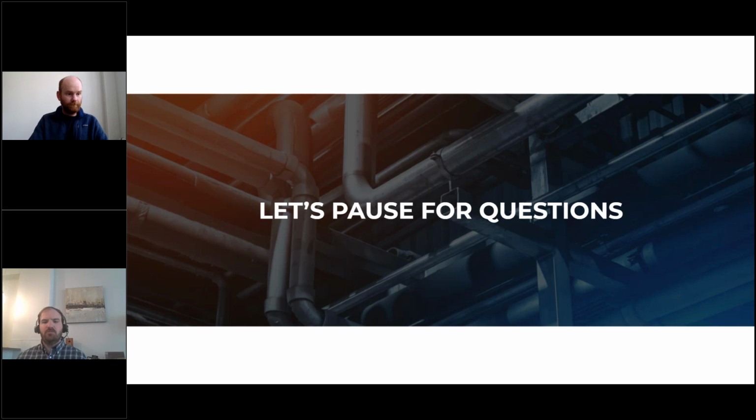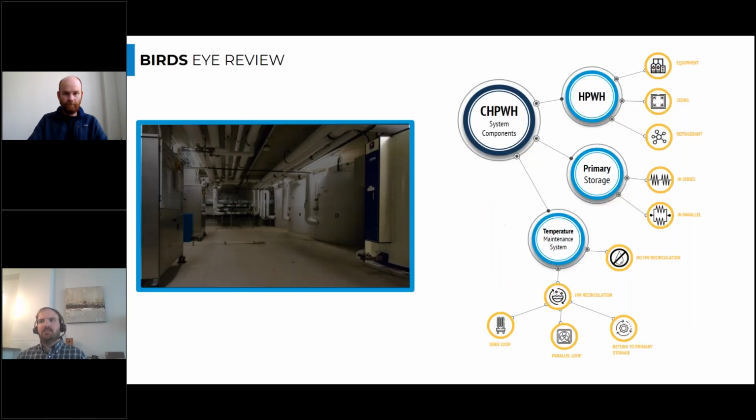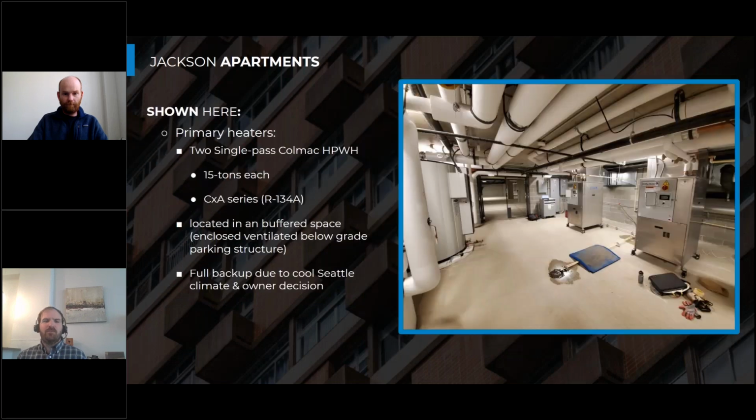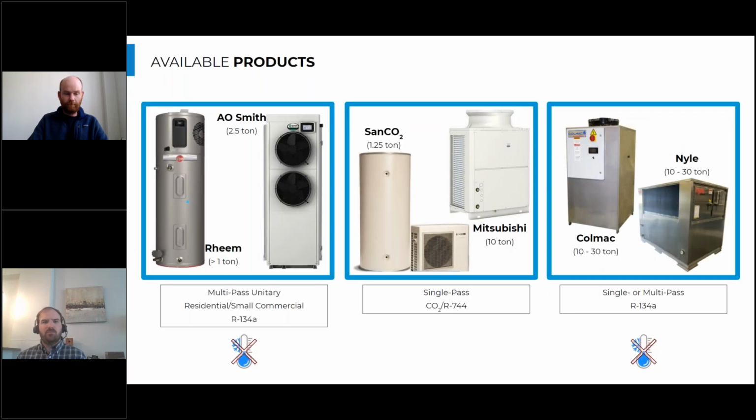The original slide you showed where it had the different manufacturers, there was the Rheem one that said it was, I think, less than 1 ton. I just want to confirm, was it greater than 1 ton or less than 1 ton for that unit? Do you know for the Rheem? I think that's about 1 ton of heat pump heat capacity, and then there's electric resistance elements in there, so it's actually a little bit more in total heat capacity.